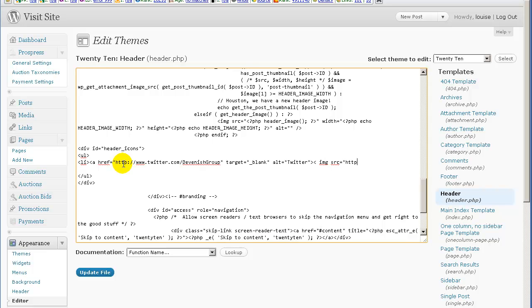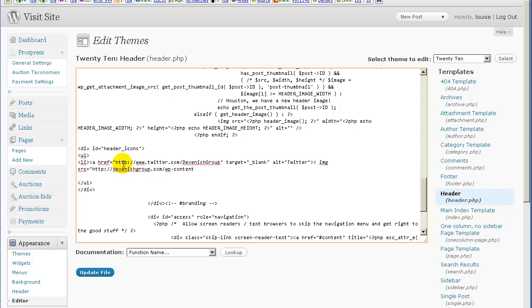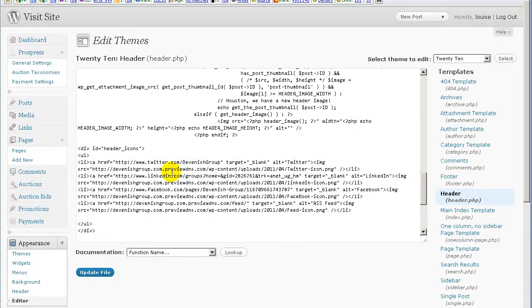Now for the images, I actually uploaded them to the media library within WordPress, but you don't have to do that. You can put them anywhere you want on any type of server, or if you find them on Wikipedia or something, you can actually just copy and paste the URL if you so choose. So in the interest of time, I'm sure you don't want to get bored with me typing this all out. I'll show you what the final code looks like on the header.php. Alright, so through the miracle of time, I've put in all of the LIs. So I have 4, 1, 2, 3, 4 for Twitter, LinkedIn, Facebook, and RSS feed. That's all there is to it.